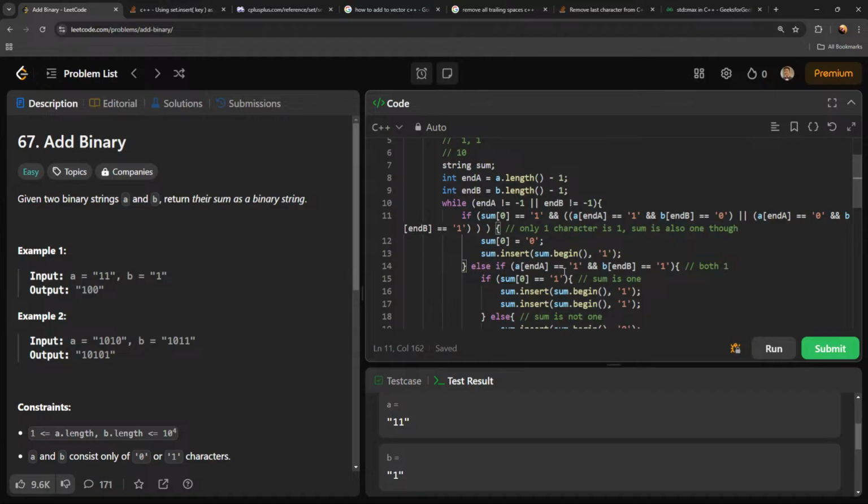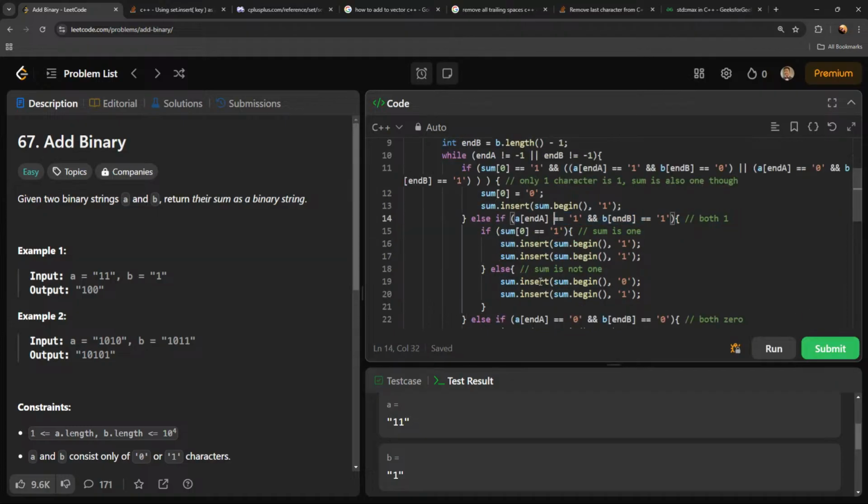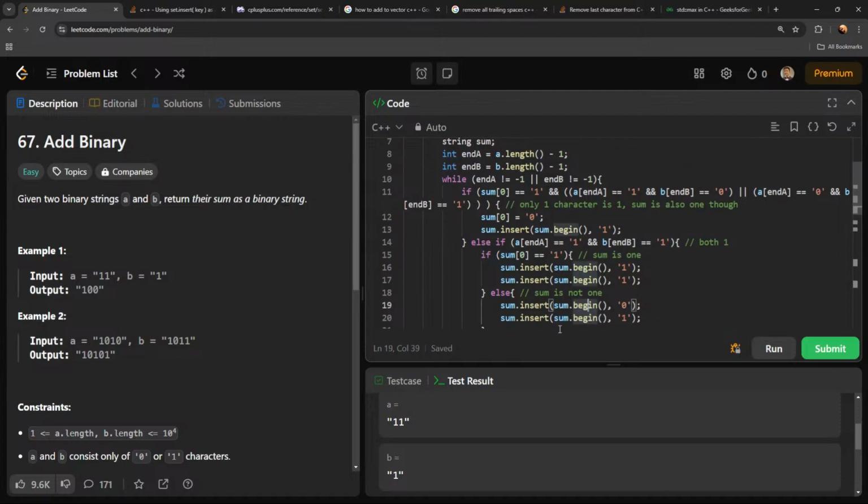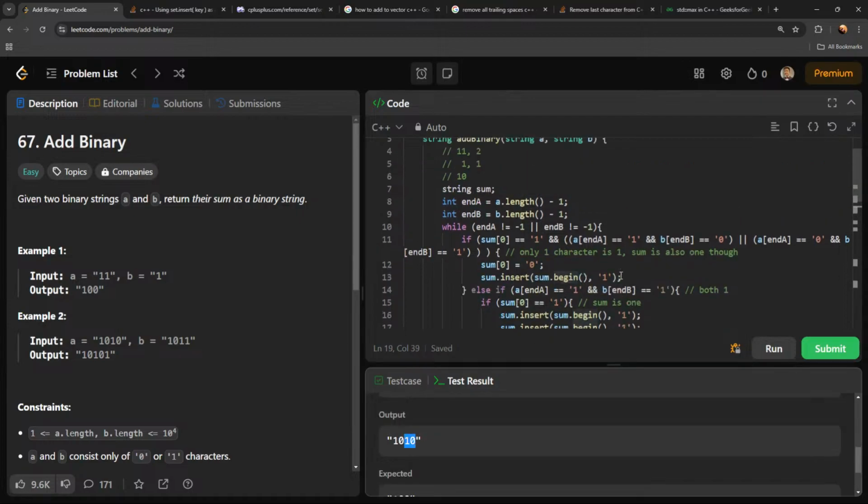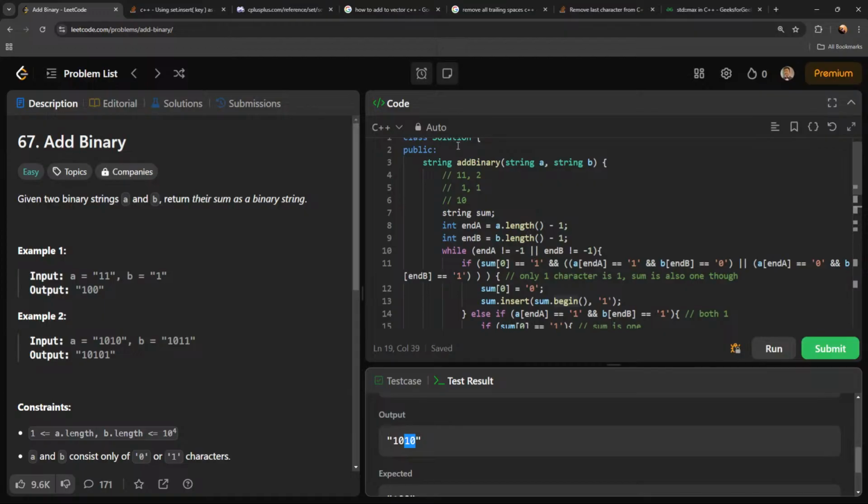So, okay, it's this one first. Both are 1. Sum is not 1, so it's 1, 0. Then we go up again. Sum at 0 is equal to 1. Yes.